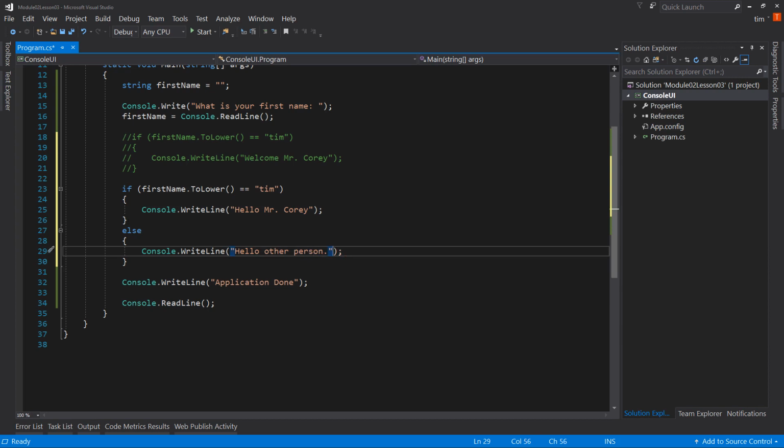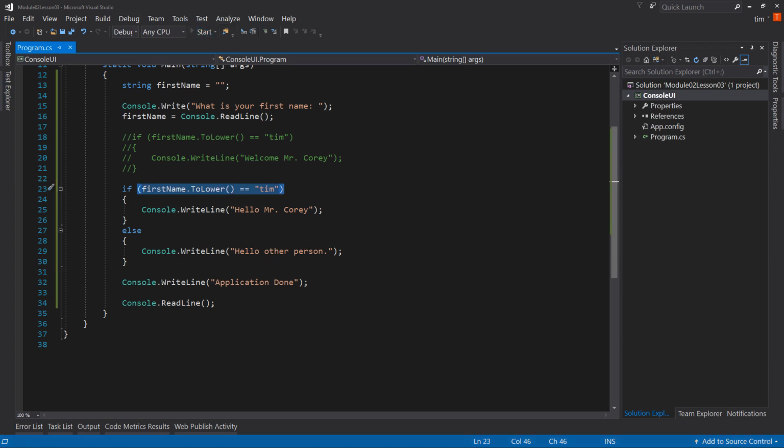Simple enough. So an else statement is saying, if this is true, run this code. Otherwise, or else, run this code. So now one of these sections is going to run no matter what. Either if it's true, this line, or if it's false, this line. So that's how an else statement works. An else has to be attached to an if statement because what it's using for its evaluation is still this right here. It doesn't have a separate evaluation. So you have if and you have else, and they're connected.